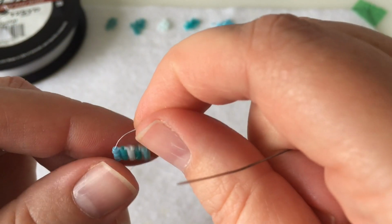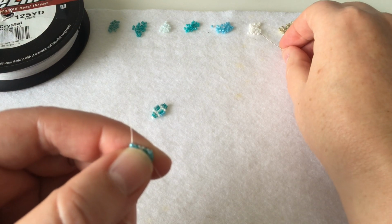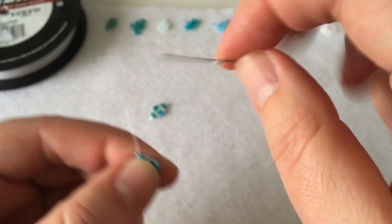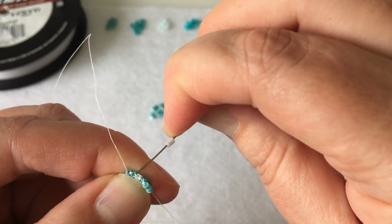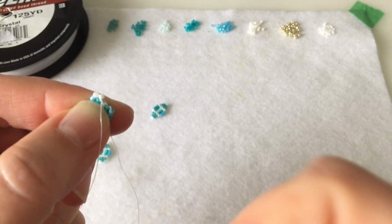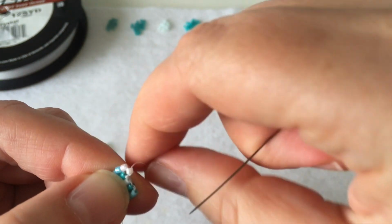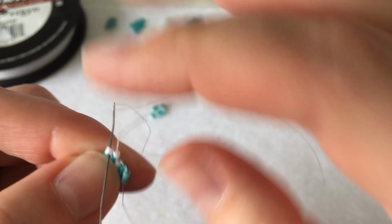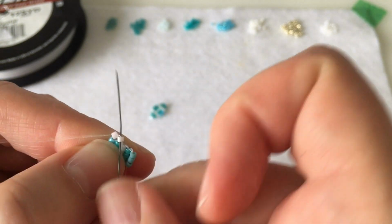And again, a reminder to turn your shape so that the working thread is coming out of the left side. If you're right-handed, that's probably a lot easier for most of you. And you're going to pick up two of your white beads and skip the first set of threads here and go underneath the second set. Okay, I'm going to go up the second bead. I'm going to go down the previous bead, the first one on the left, and back up the white bead.